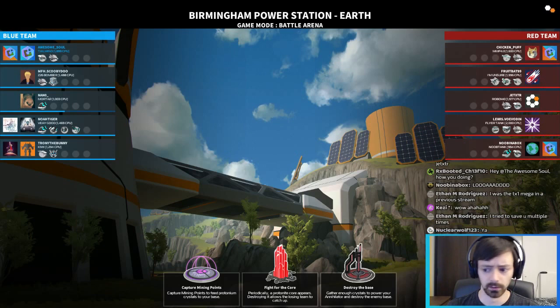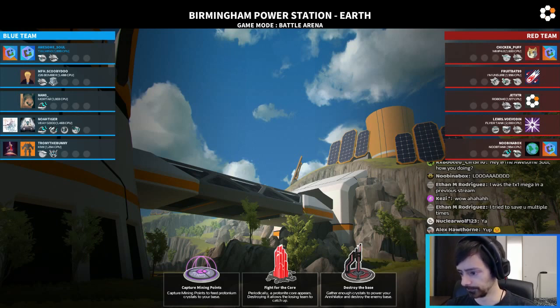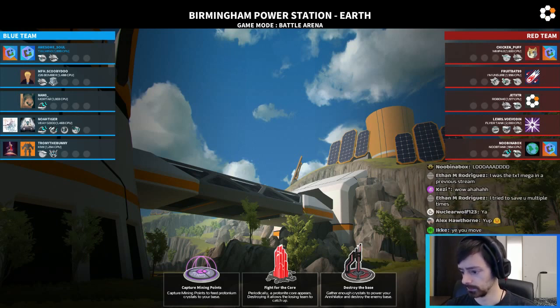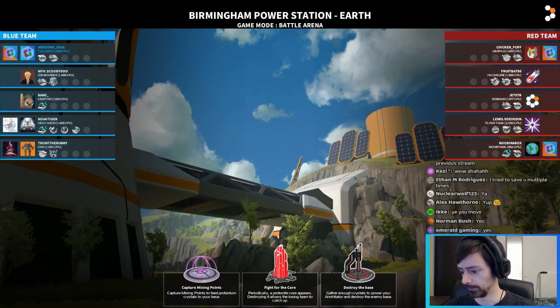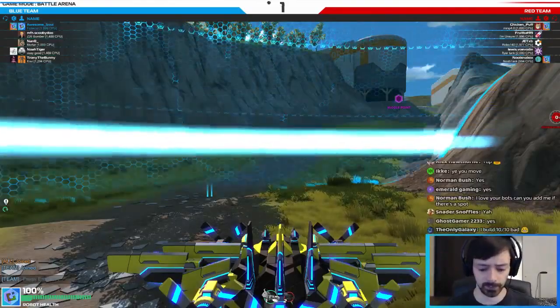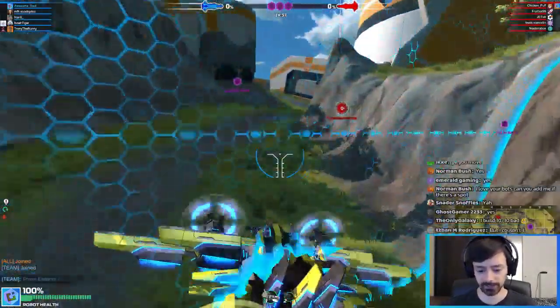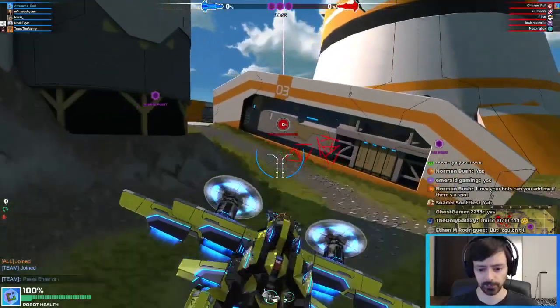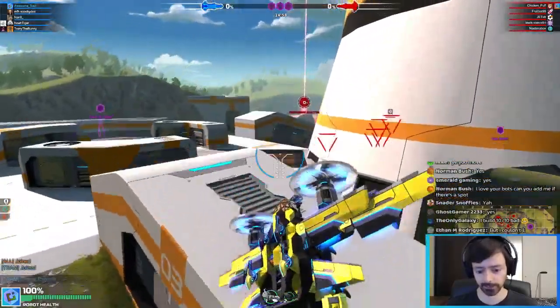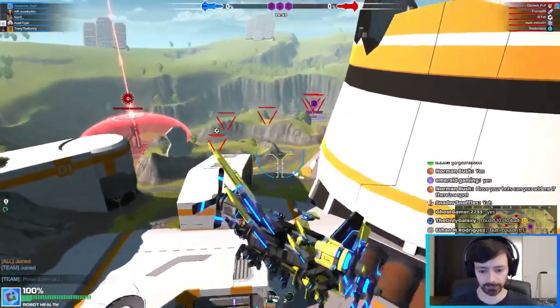Nano, we're waiting on... no, that's the only one. I tried to save you multiple times. I love your bots. Can you add me if there is a spot? Yep, when I am looking for names, just simply type your name in and I will try my hardest to get you in. I mean, there's so many names scrolling by, it's very difficult, but I'll try.